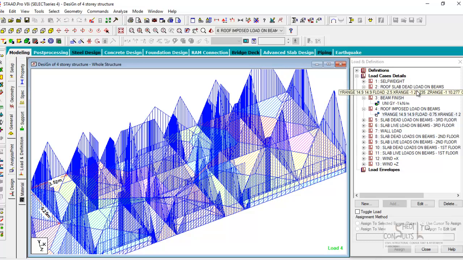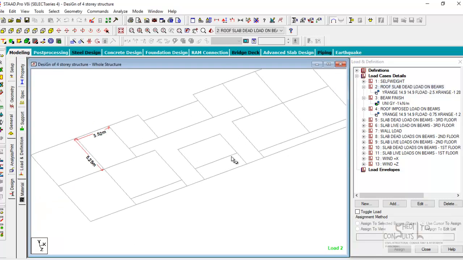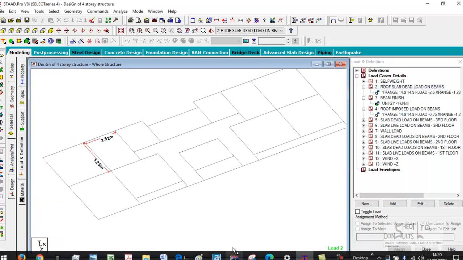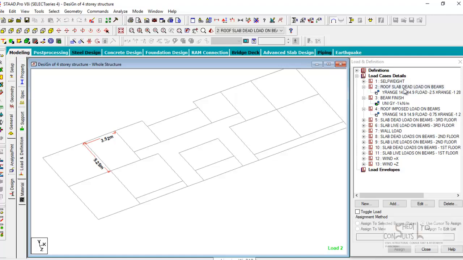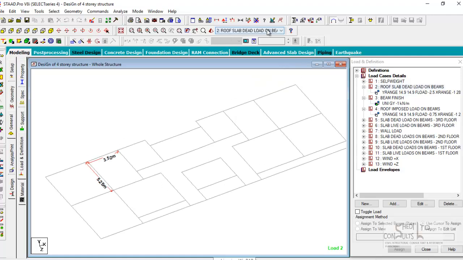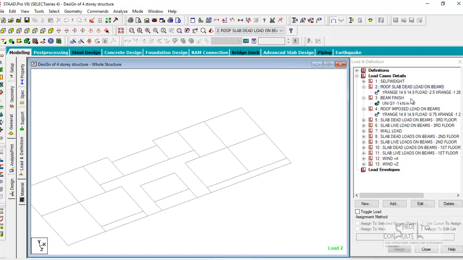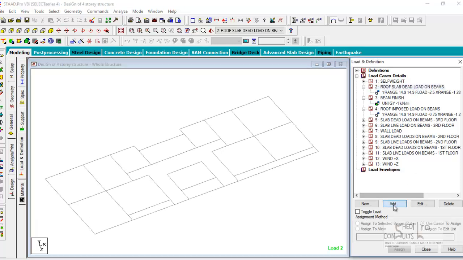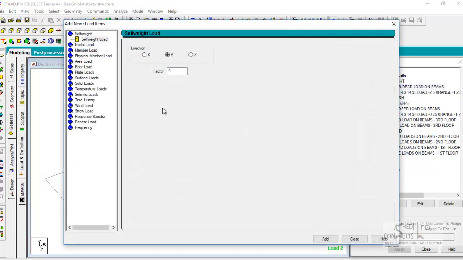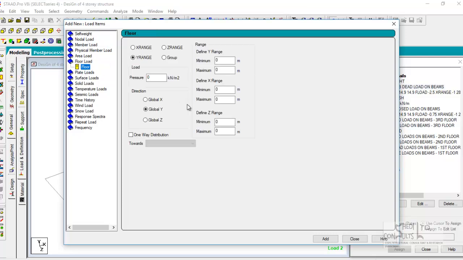We may also choose to add it as part of the roof slab dead load. We are going to do that now. Let's add the roof truss dead load as part of the roof slab dead load. So we are taking the roof truss dead load as 0.3 kilonewton per meter square. So we use the floor load mechanism.